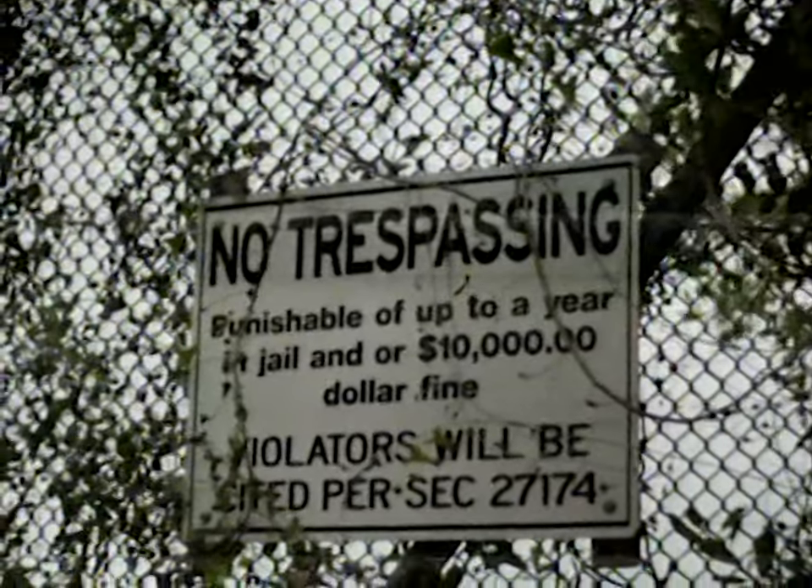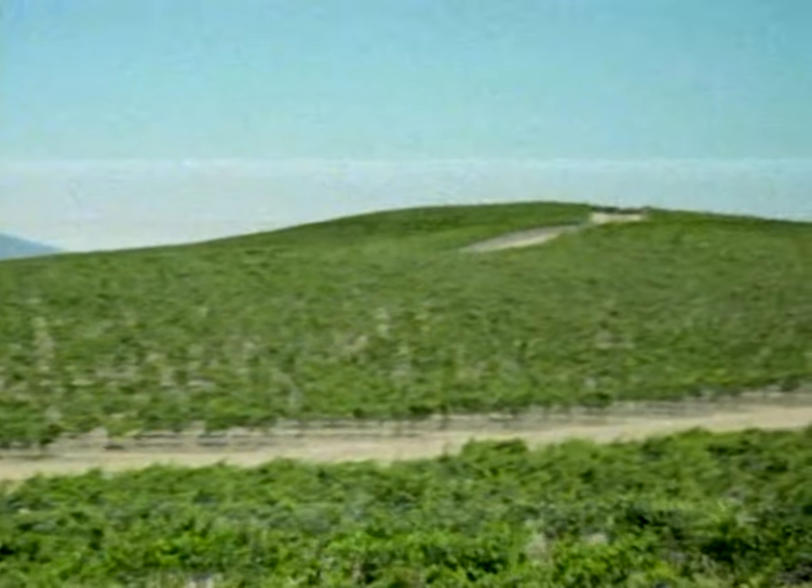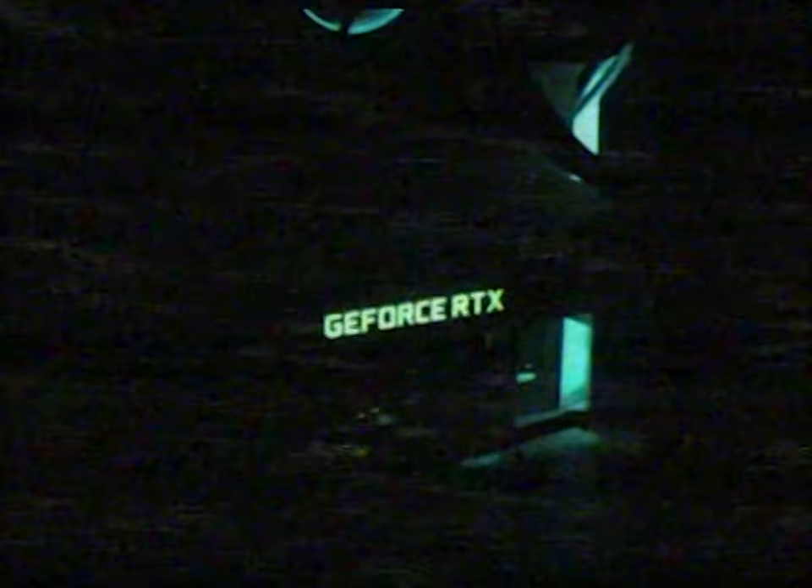Something that I noticed while filming this is that you need a good amount of light for the video to look good. There's horrible dynamic range, and I don't know if it's the technology itself or the components I used to build this. There's just barely any detail in dark scenes — everything just looks dark. As long as you have enough contrast, you can make it look decent.